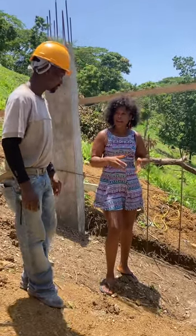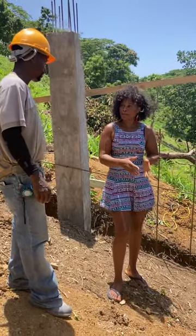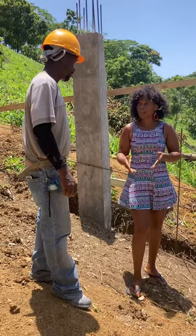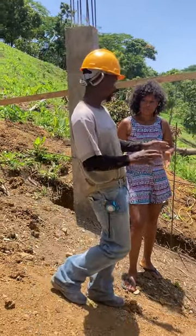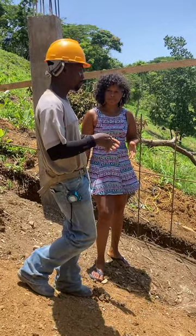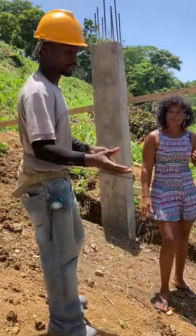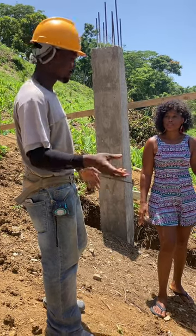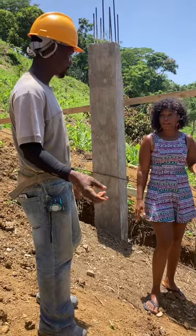Now people are saying that we should build the block first, then tie in, and then fill the column after. Why do you do the block first and then put the column after? Why do you do the column first? I want to explain — really no problem, because you see how thick the column, you have to make like a reveal. Either way it's going to tie to it, and it's easier this way.